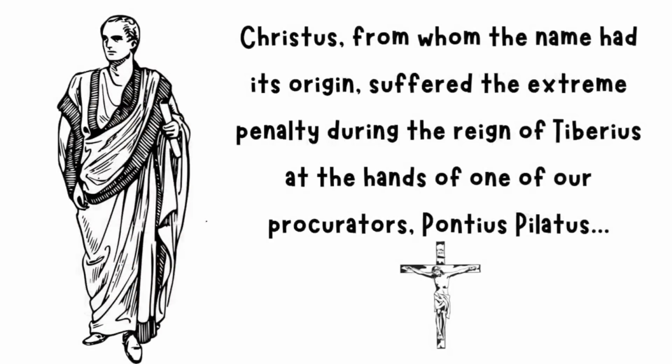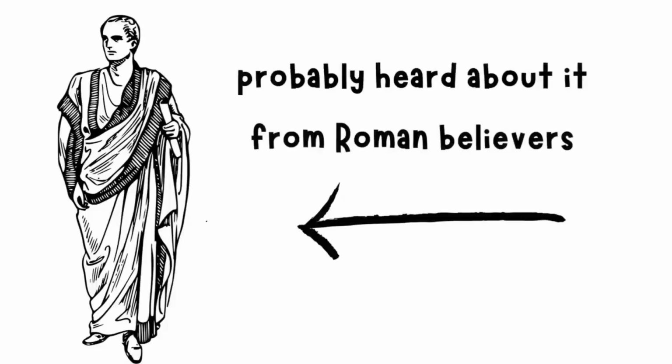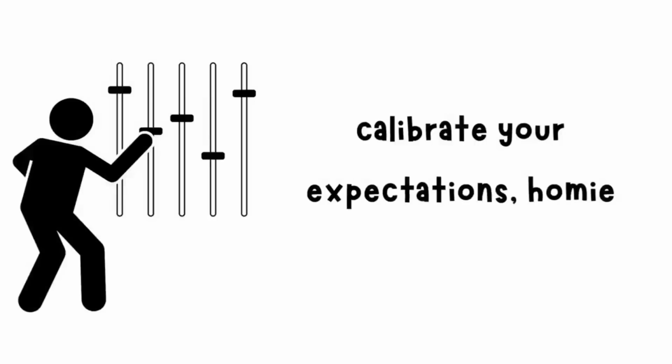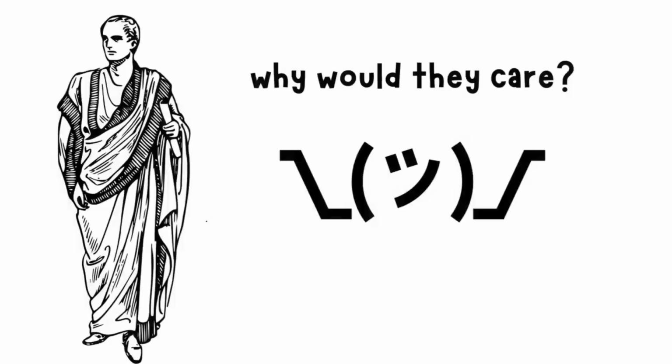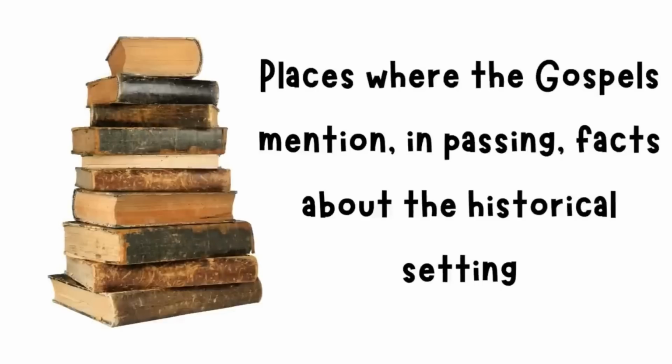Now, that's cool and all, but let's be real. Tacitus wasn't a witness or anything. He could have just picked up that info from Christians living at the time. But here's the thing. We can't really expect non-Christians to notice a lot about Jesus, since non-Christians didn't always care or pay much attention. Then there's this other kind of evidence, those subtle nods to historical settings that the Gospels and Acts casually drop in.